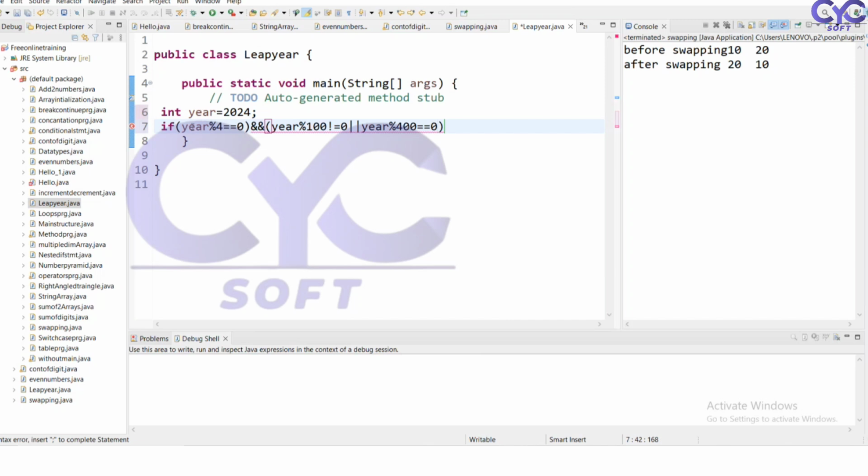What does it have to do? It has to print it is a leap year, else it is not a leap year.